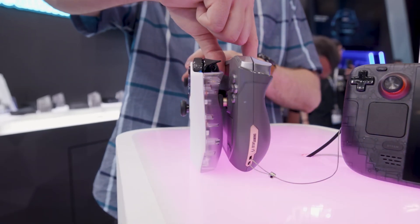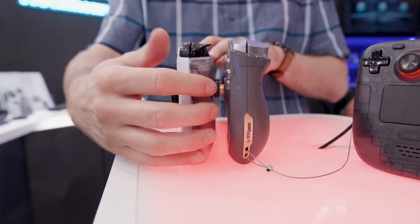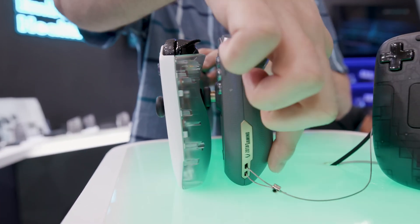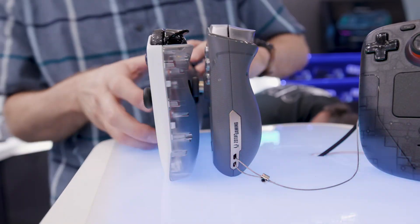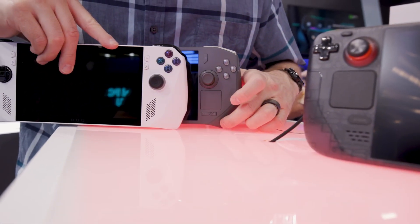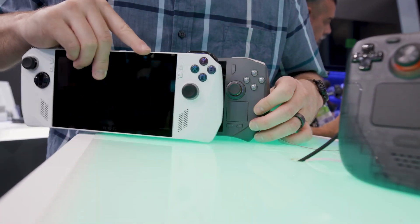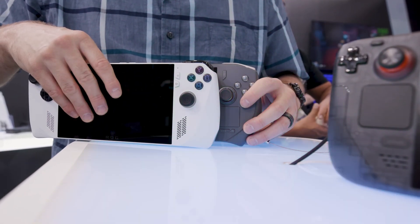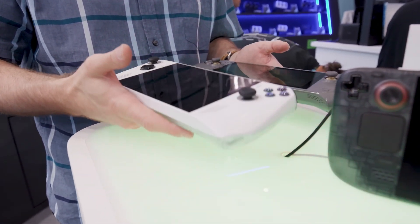The main reason this device is of interest is because it's yet another big player entering the market. Zotac is perhaps best known for their old Steam Machine. Reports suggest this will launch for $800 — and you know what else is $800? The ROG Ally X, which has double the battery life compared to this device. The Zone does have a lot going for it, but it's going to be a hard sell: it's more expensive, it's bigger, and it doesn't have much battery life. Not to mention features seemingly no one asked for, like a front-facing camera, and no one knows how the trackpads perform. Hopefully we'll see more of it soon.